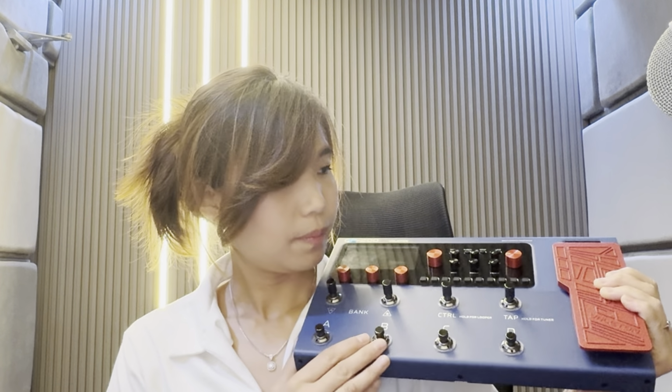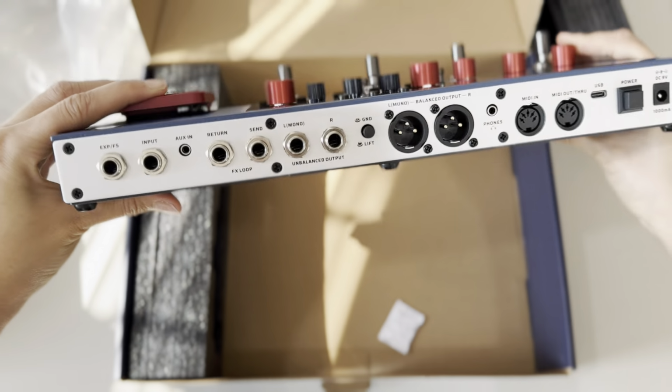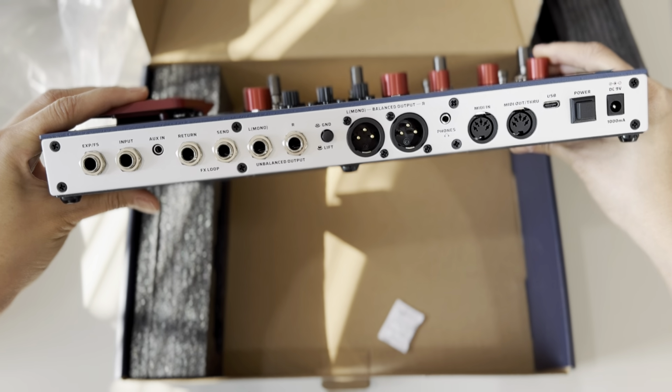As you can see here, it has a nice color, right? A combination between red and blue. Still with good quality, versatility, and user-friendliness, the same as the previous one, the GP200.